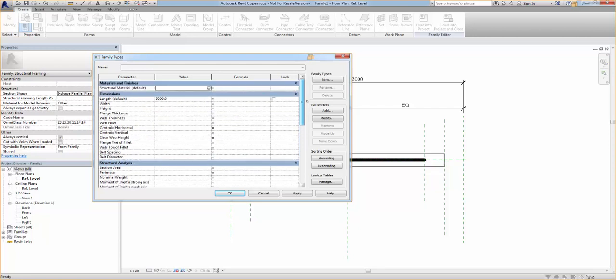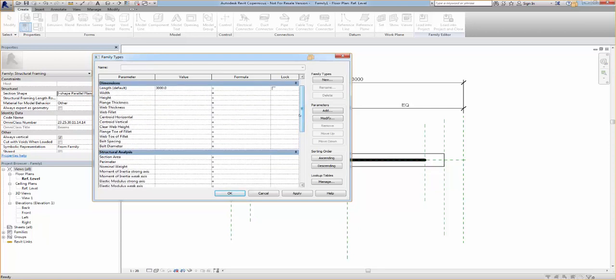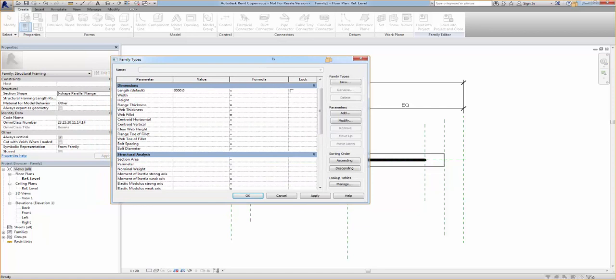Now I can see in future releases this information will be semi-automated. For example, the structural analysis area, if it knows the area of the shape, it should better calculate things like the IXX and the IYY and so on. So again, I think this area will be under development and will expand in future releases. But nevertheless, this is going to lead to a great consistency within content creation moving forward into the future.